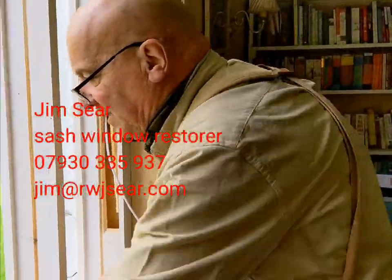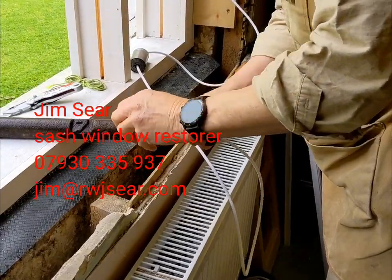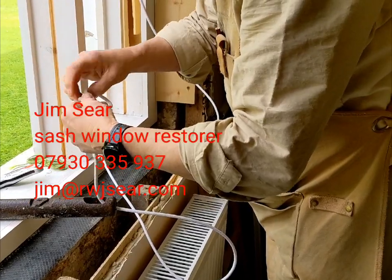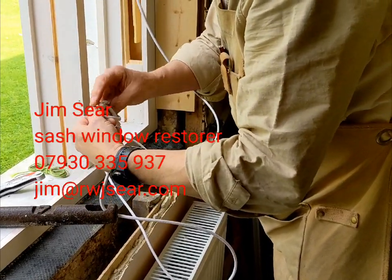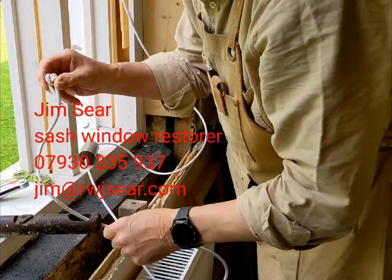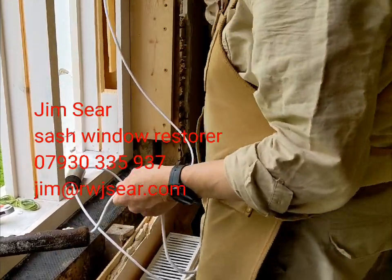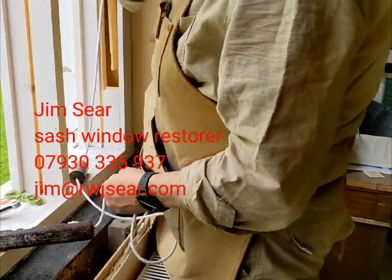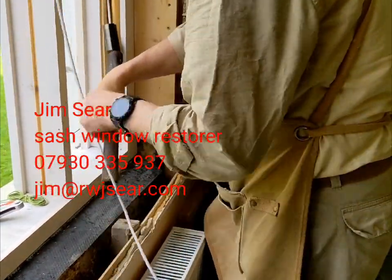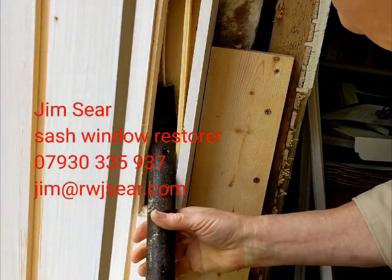Made way in. The make weights are because the windows are slightly heavier than the originals. So that new putty, fresh glass. Must make sure that that goes behind the weight like that.